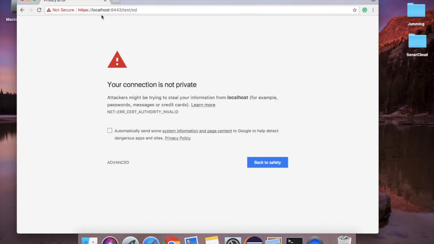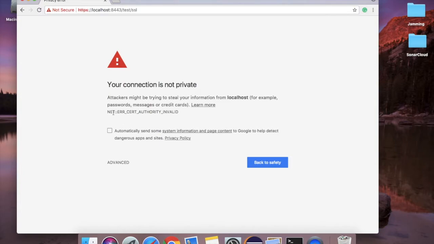Since the certificate we have created is a self-signed certificate, our browser does not trust self-signed certificates. Ideally this certificate should be signed by a valid certification authority, or CA. So in a production environment we always generate a certificate signing request and send it to a CA, so the CA will sign it back and we will import it in our key store or in the certificate chain. So that's when the browser can trust our certificate.